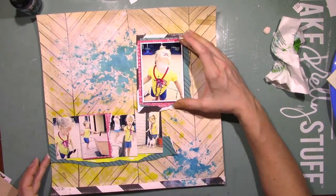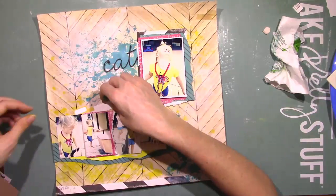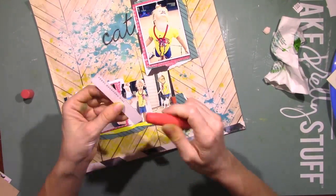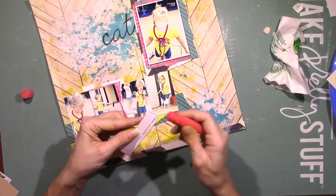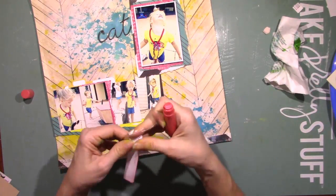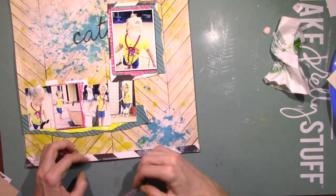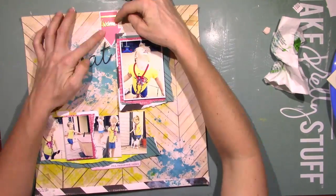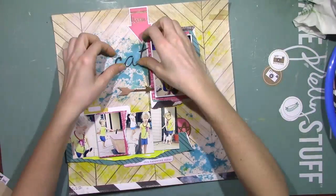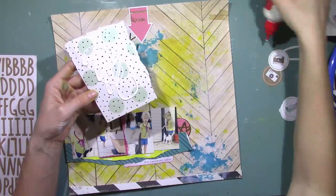I love that teal and the yellow together — I just really like it. So the name of this layout is going to be Cat Photobomb, because I really couldn't think of anything else to name it. So I cut Cat in some black cardstock on my Cameo. I decided that the bottom of the layout needed a little bit more of that pink pop of color, so I just took a gelato that matched kind of closely and rubbed some color on the bottom. You can't really see it from here but it's real subtle — not too bright, but it does give a little bit of pink down there. That pink fresh arrow was perfect — the color matched, so I just stapled that to the top. And now I'm using those craft thickers and I'm going to spell out Photobomb.